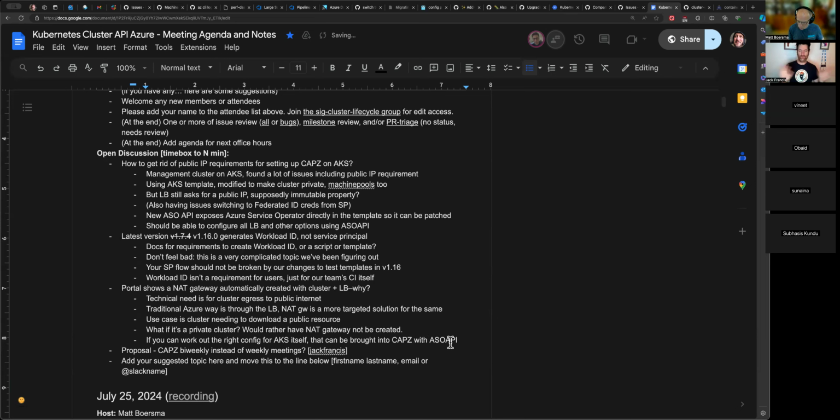I know I'm making things more complex than I need to. I'm just giving the full lawyerly overview here. But the short answer is yes. Go find out exactly what you need, how you need to build your AKS clusters. And then when you go to integrate Cluster API and CAPZ into that, use the new CAPZ Azure ASO managed cluster and Azure ASO managed control plane CRDs.